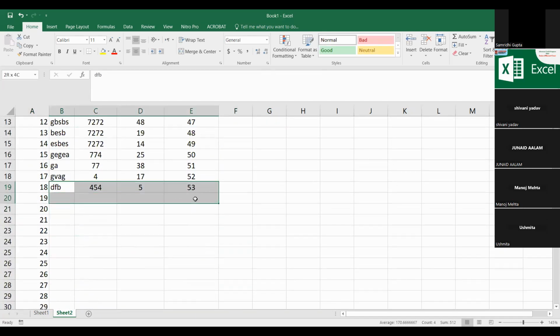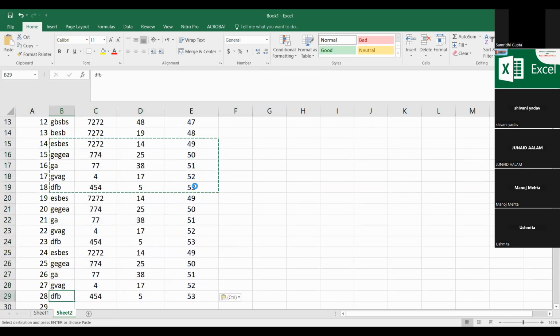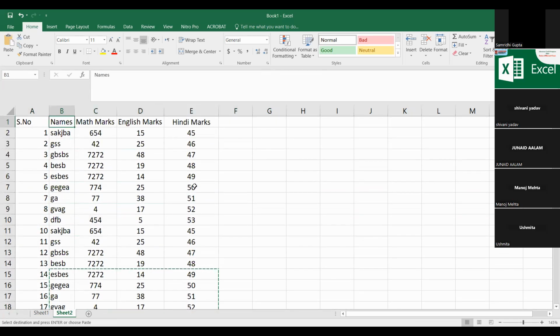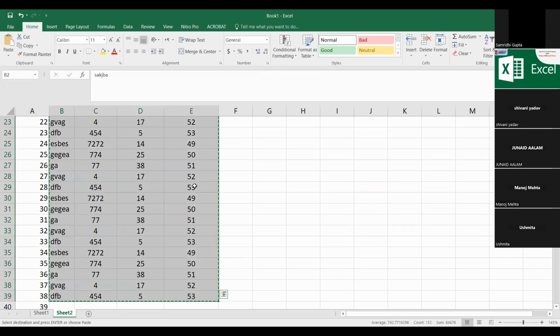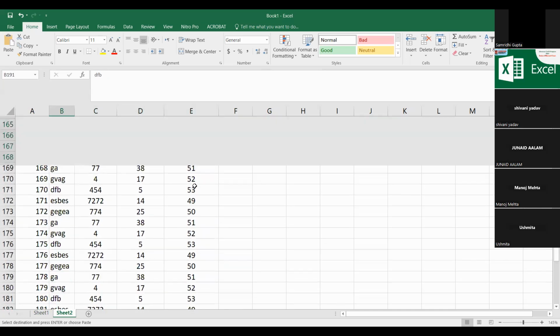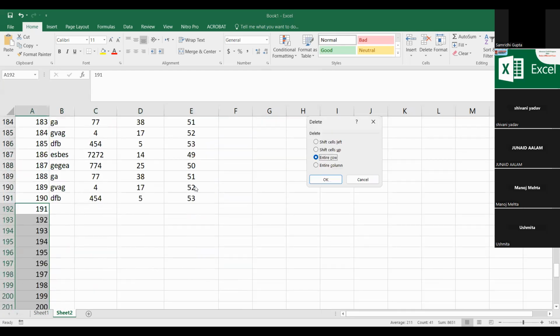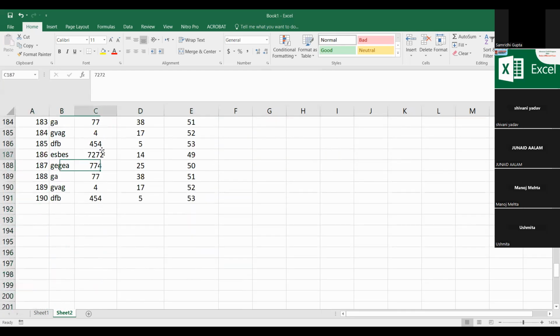By any means, I will not be able to see how many things have been worked on at this particular location. I'm not able to see which subject these marks belong to.